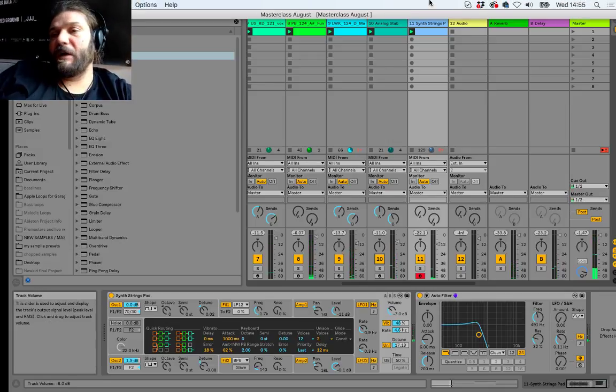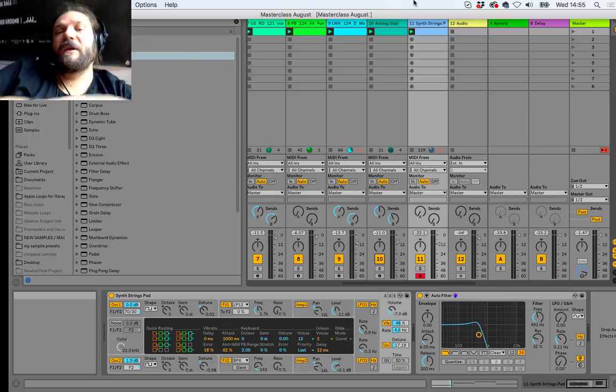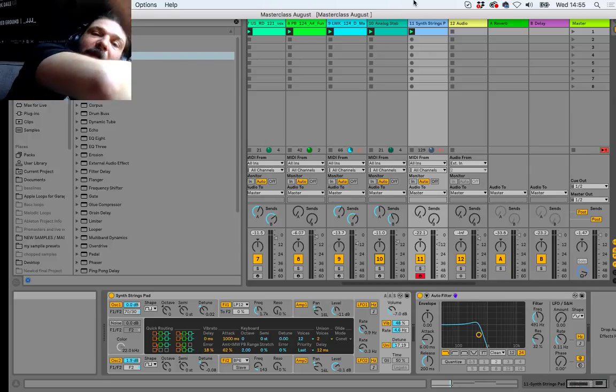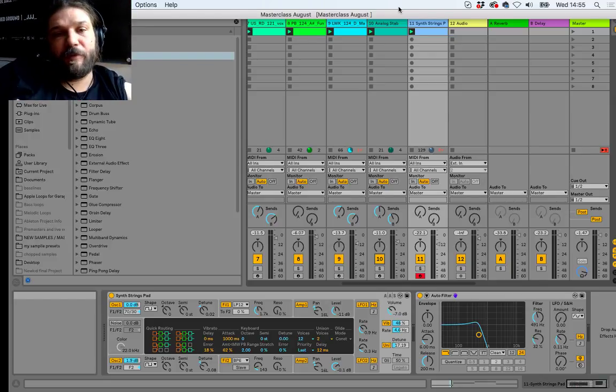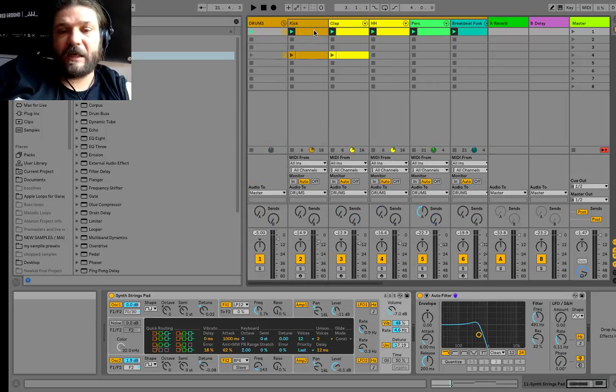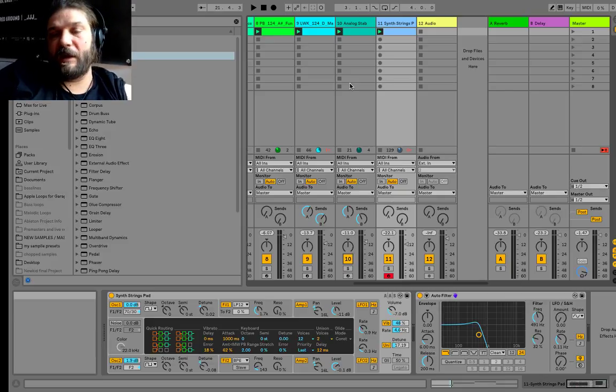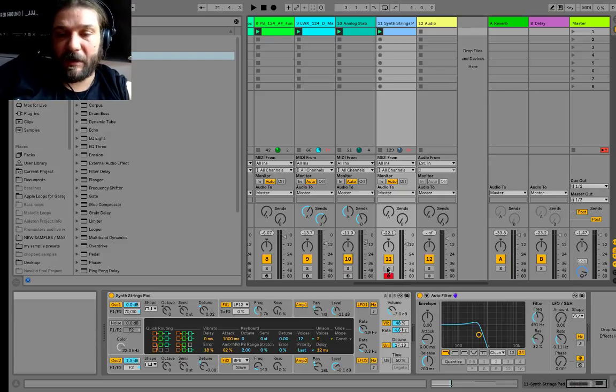Okay, so we've got some elements now that we can start building into a track. I mean, they're a little bit raw, but they all seem to be in key and working with each other. And, you know, it's the beginning of an idea of a track, I think.